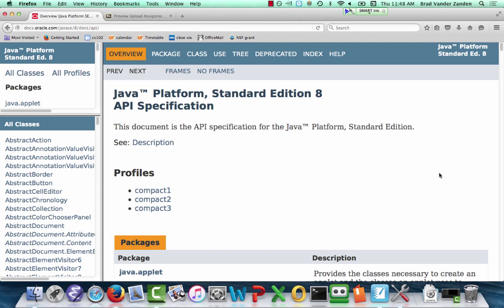What has happened in the past, especially when we were making the transition from 1.7 to 1.8, is that students would be running a version of 1.8 that had certain method calls that weren't available in 1.7.